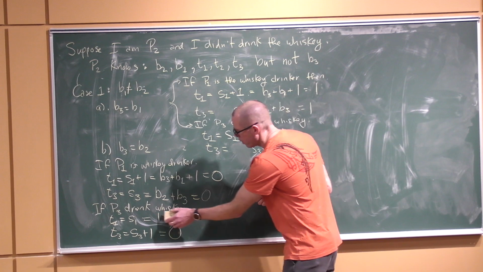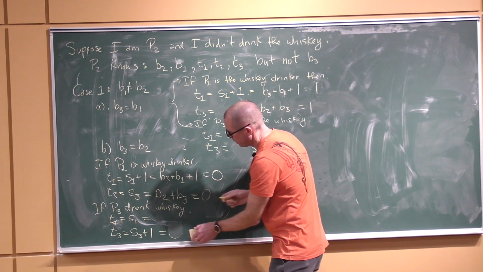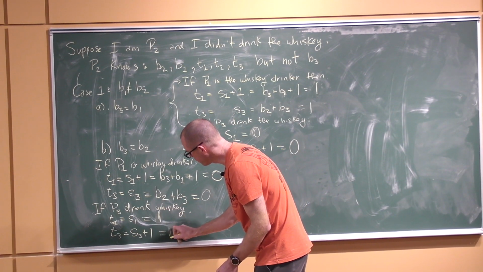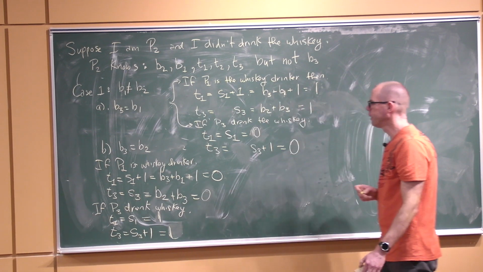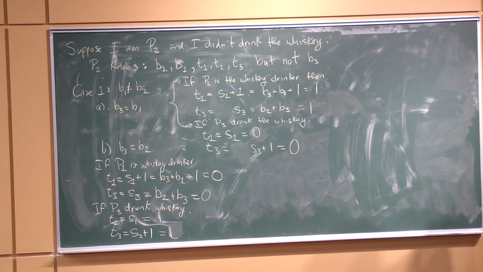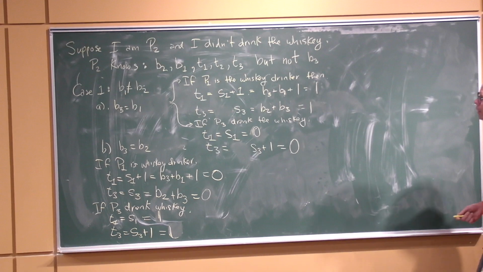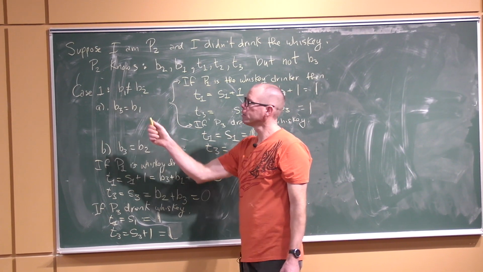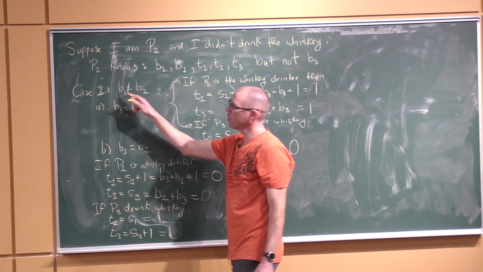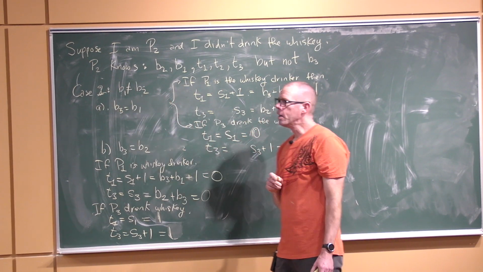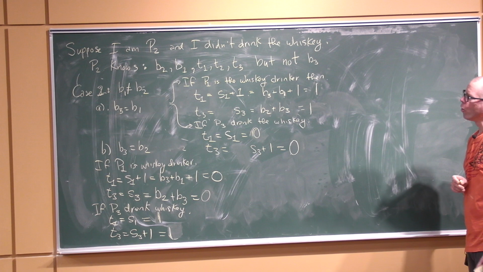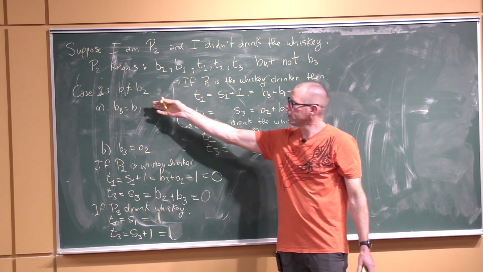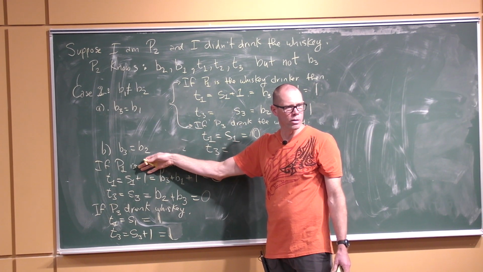And then down here, they will both output 1s. Okay. Now again, P2 knows B1 and B2, so they recognize, if they're in this case, that B1 and B2 are not equal. On the other hand, they don't know B3, so they don't know if they're in case 2A or case 2B here.